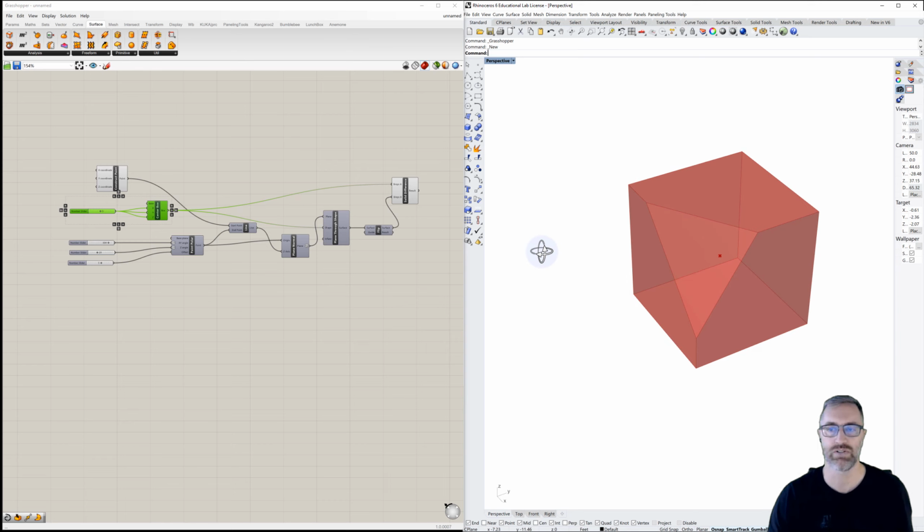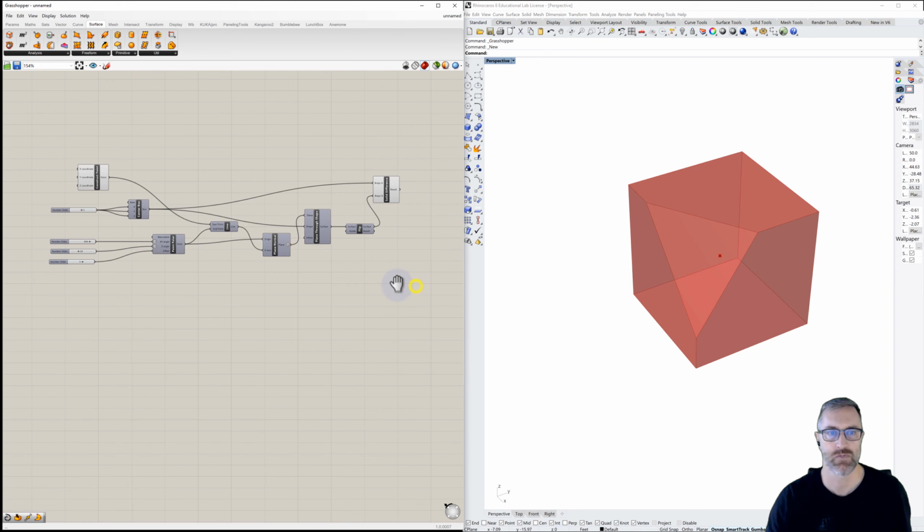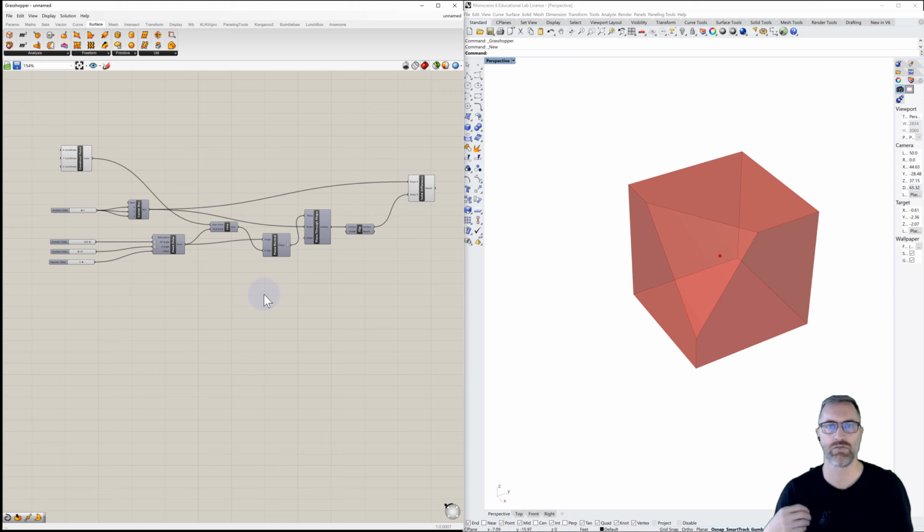So I want to do a couple more things. First of all, let's come back to these. We have our difference. What I want to do is more than one plane cutting through this, and I want to randomize them. The reason why I like to use random is that we could create 5 planes.